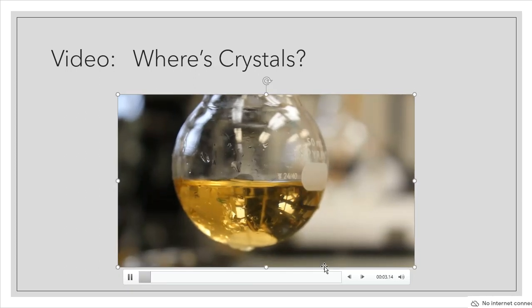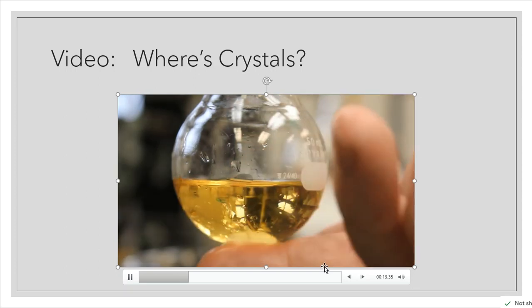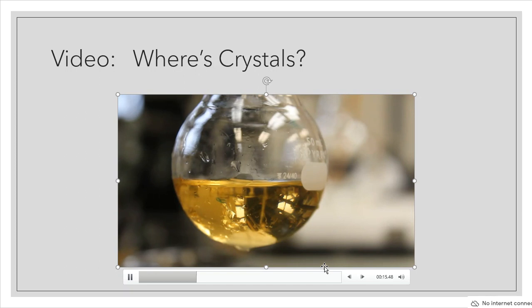All right, folks, so what you're seeing here is the finished product of the transcinnamic acid. And this is me actually getting out of the ice bath at the very end. And notice I don't really see any crystals along that beaker or in that solution. The only thing that I really do see is a magnet that sits down here in the very bottom.